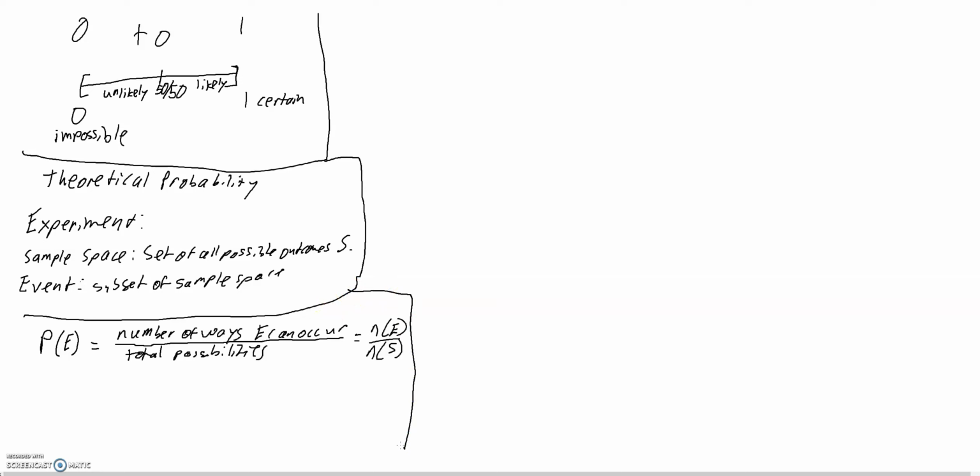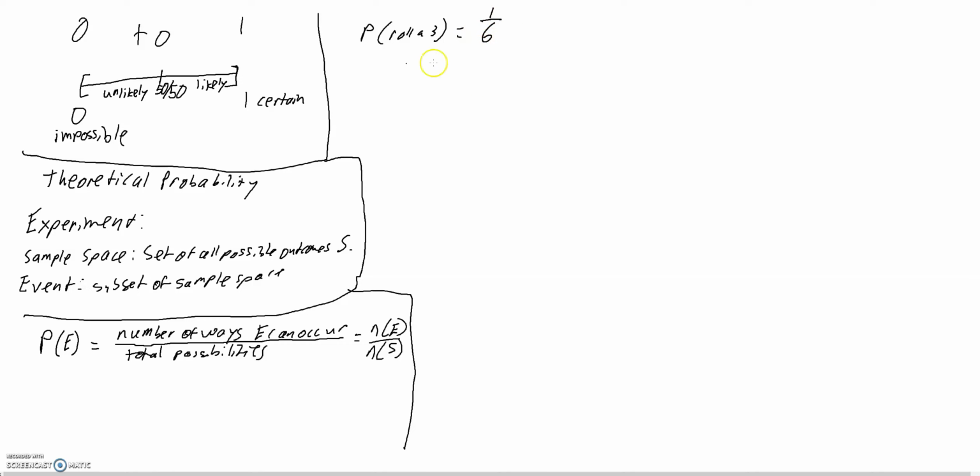Let's go ahead and calculate some probabilities here. Let's suppose that I am rolling a die, a regular old 6-sided die. I want to know what is the probability that I roll a 3. How many ways are there on a 6-sided die for me to roll 3? There's 1. It ends up a 3. Out of the sample space. When I roll a die, what are all the possible options? It's 1, 2, 3, 4, 5, and 6. So that means that the cardinality of my sample space is 6 here. So the probability that I roll a 3 is 1/6.